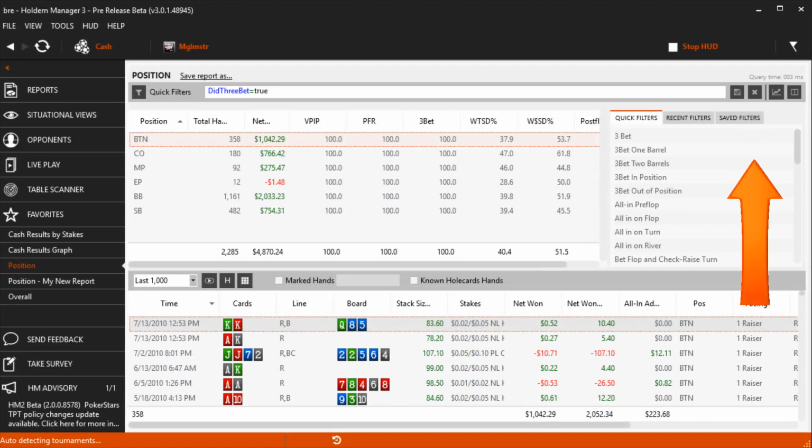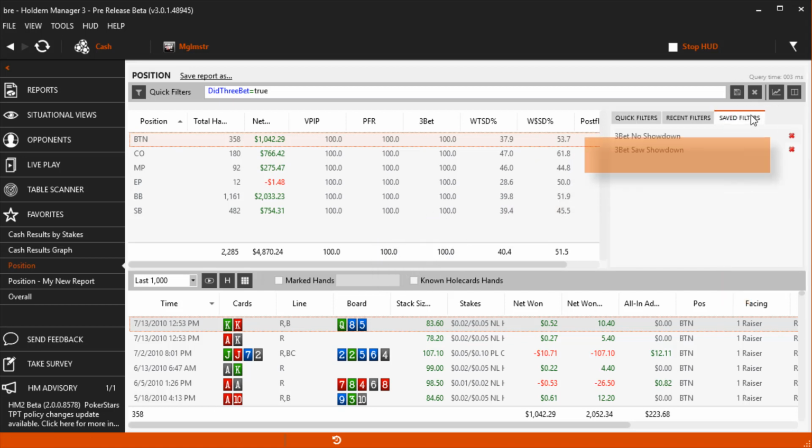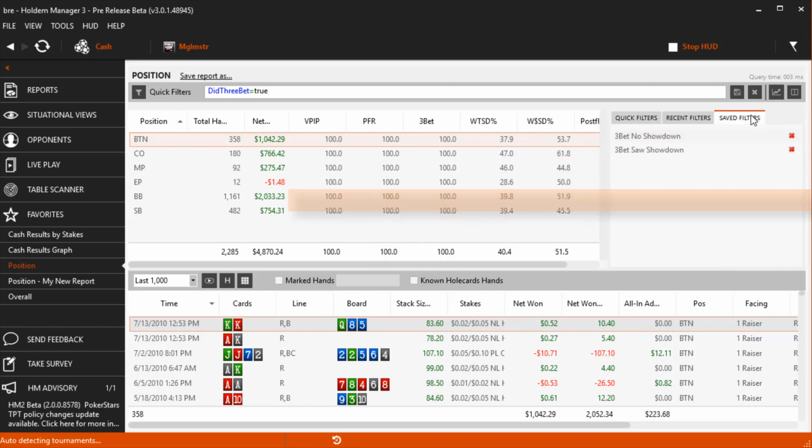Right next to the clear filter button is the save filter button. You can save any filter you create and it will be placed in the quick filter section here for quick access later. We now know how quick filters and how the filter autocomplete form works. Let's dive into the main filter editor now.